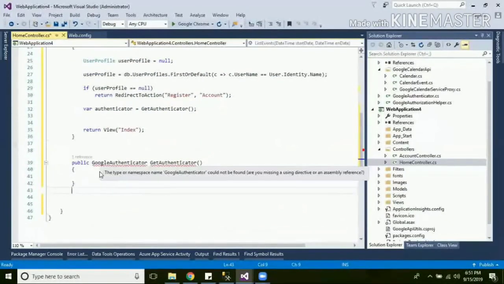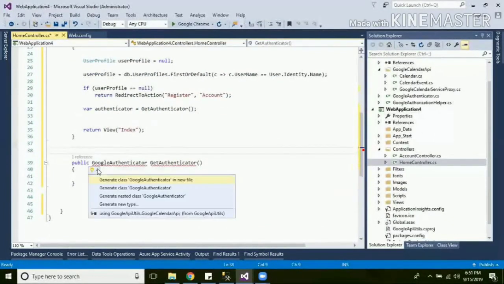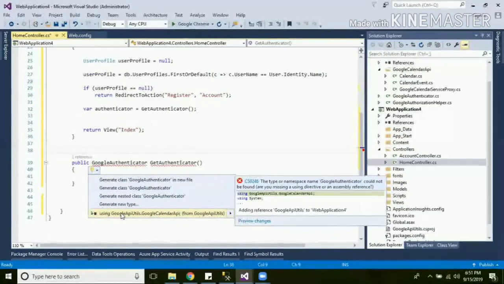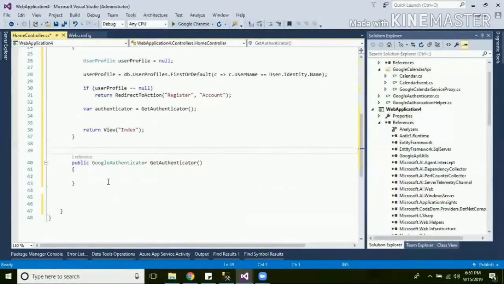We will resolve this Google authenticator and use the Google API utilities and the Google API.